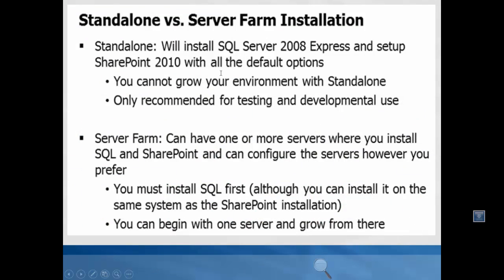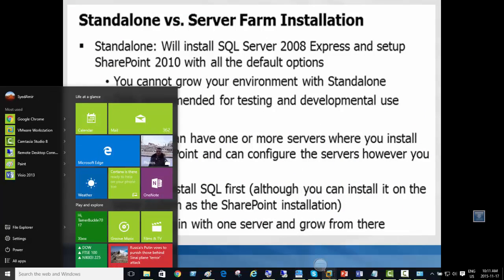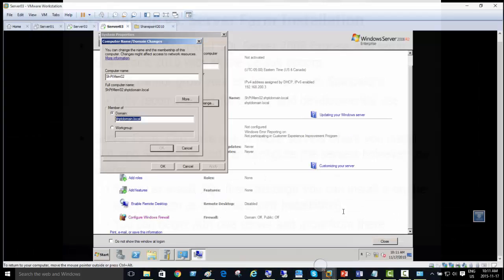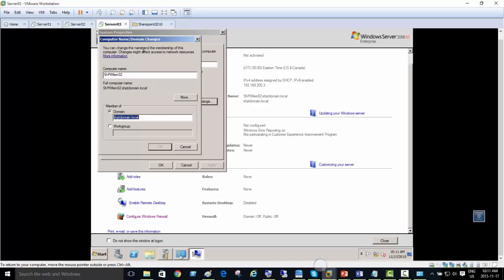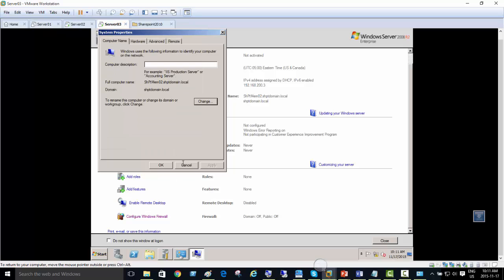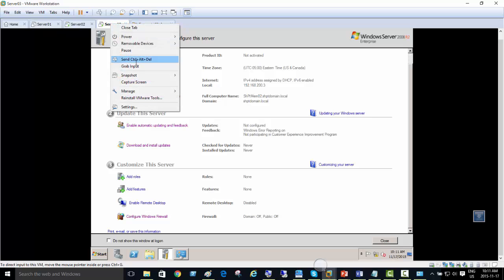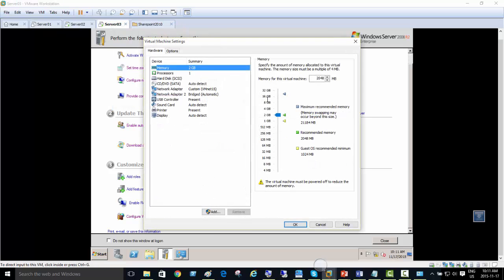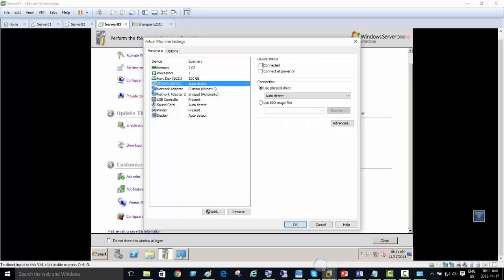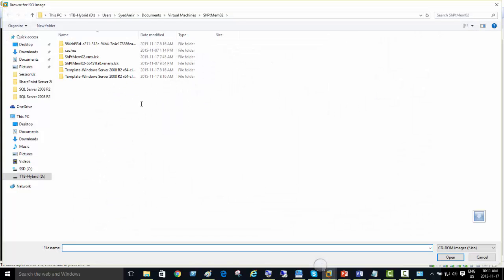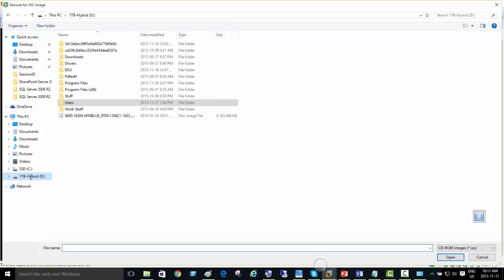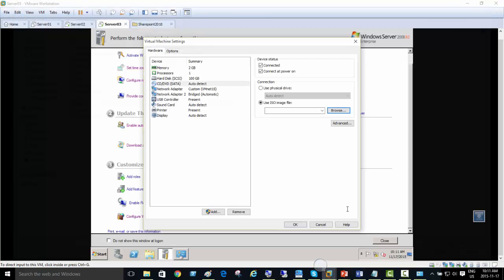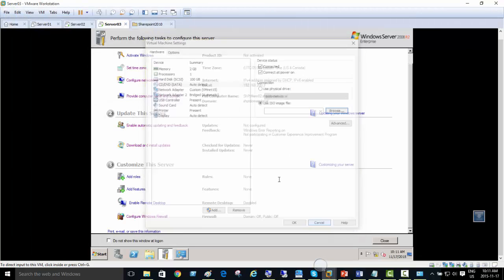So I'm going to the third machine here, and I'm going to make sure that on the third machine my DVD has the SQL Server mounted to it. So on that third machine I'm going to give the path for the SQL Server. Actually, I don't have the ISO, it downloads the actual files, so I'm just going to go to that path and get those files.